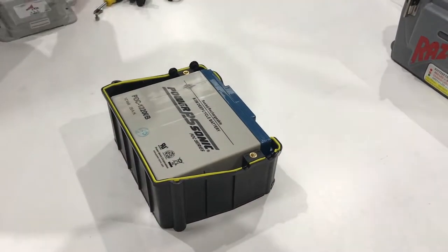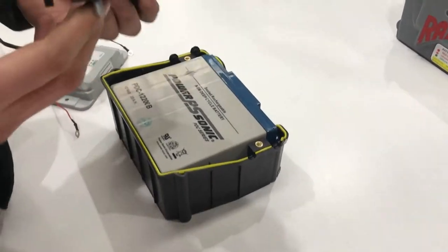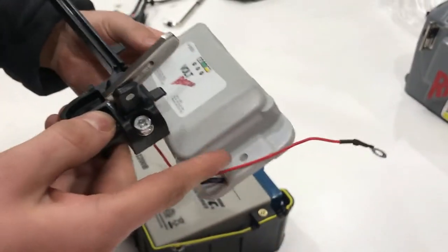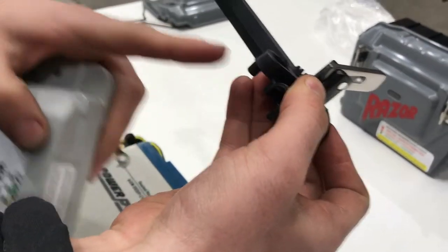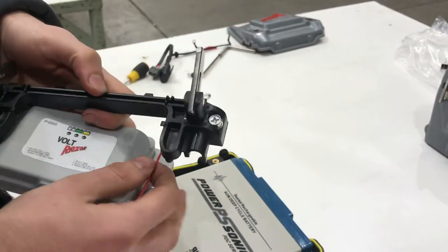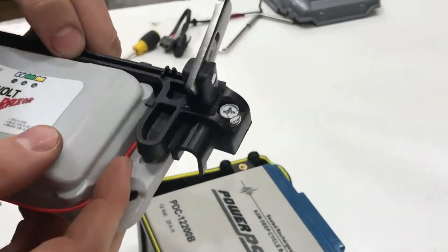Then, you want to grab the bracket and the charger. You want to make sure the screws are in their places. And what you want to do is the two holes on either side of the charger, you want to line up with these two. Then you'll be putting in the positive and the negative wires into their places here and here.